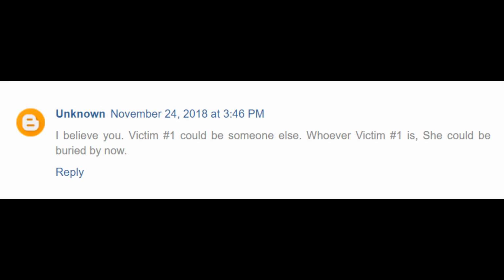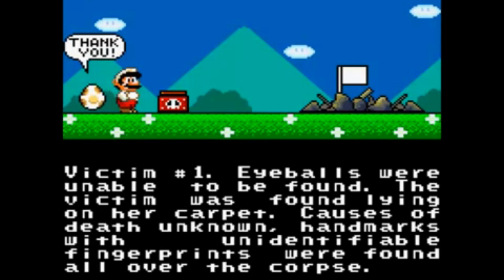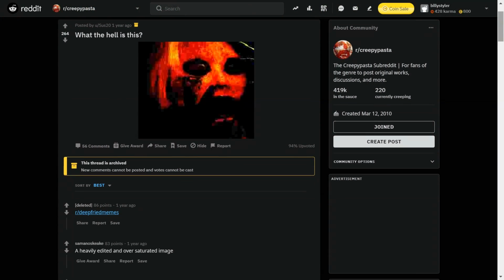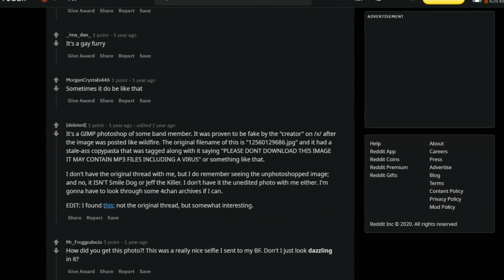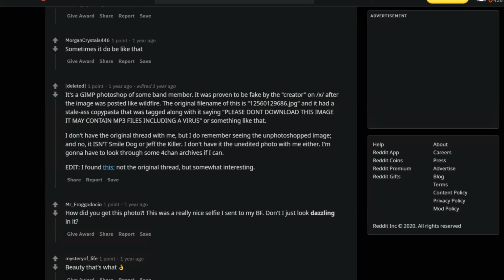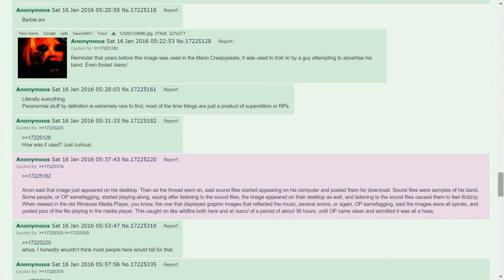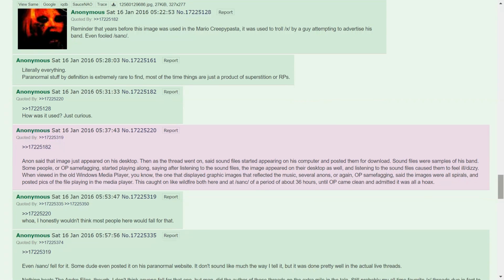However, when it comes to the deranged image, that's where things get a little bit tricky. We know people made claims saying it was a photograph of a real murder victim, hence the coroner's report, but there's no verifiable proof of this. But what I did read is that this photo apparently existed years before this ROM hack was even uploaded. Once again, although there is no exact proof of this claim, multiple individuals stated that this photograph was used on 4chan's paranormal boards in the mid-2000s in order to promote an unnamed band at the time.